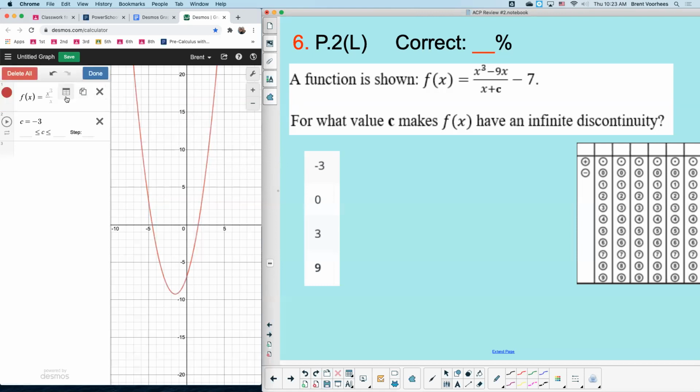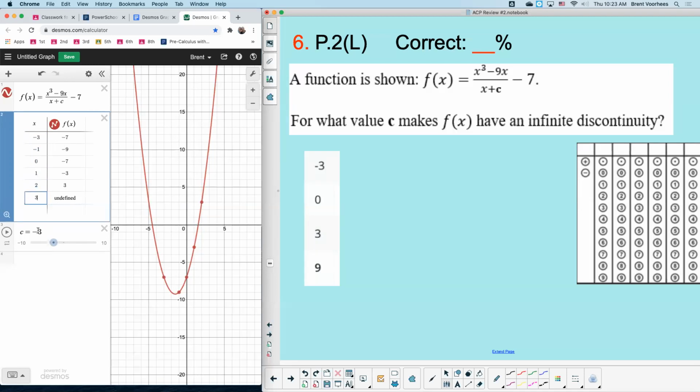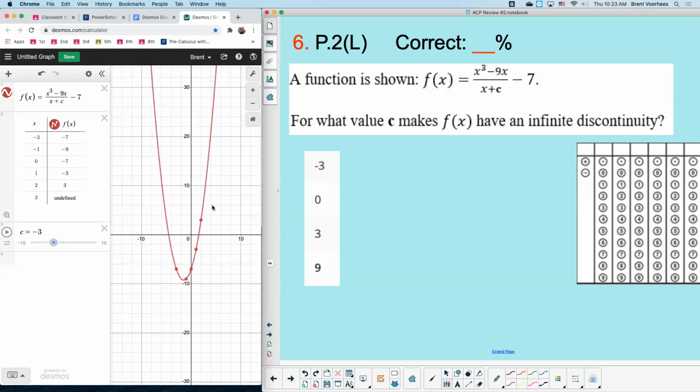Let me copy this and turn the second one into a table. There we go. You can see the value -3 is a number, but the value +3 is undefined. That's because inside lies, so it is undefined at 3. The question is, does the graph go to infinity at 3, or what does it actually do at 3? Does it jump apart, or is it just a removable break? What do we have there?